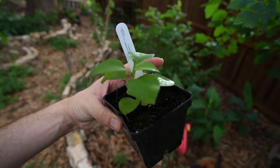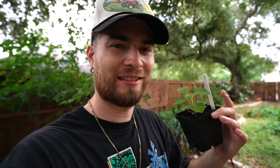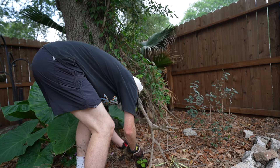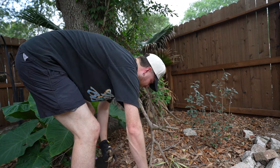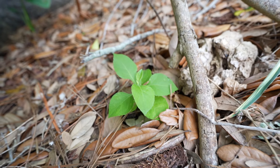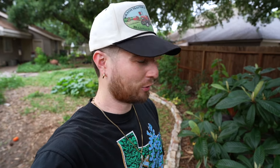The last plant I'm throwing in is the frost weed. This guy is super unique — it has a bunch of white flowers, can get eight feet tall, and has this weird habit of forming an almost cotton-like texture at the base in the winter time. That textural form is actually ice crystals from when the stem explodes and releases water. It can grow from West Virginia all the way down to Texas and I can't wait for it to get a little bit bigger.